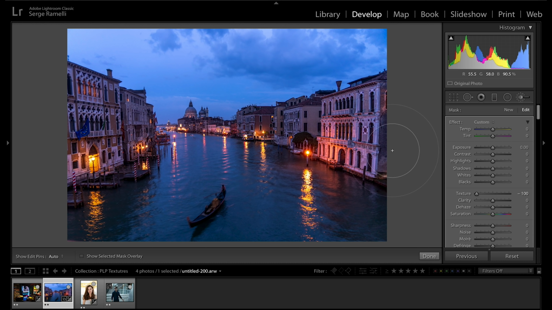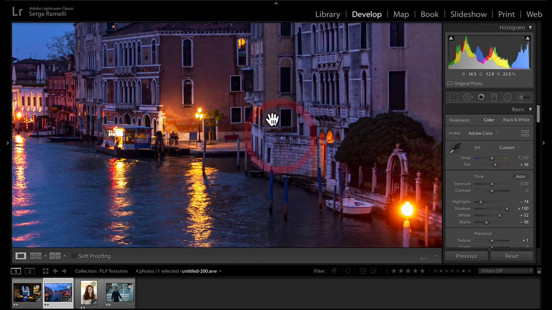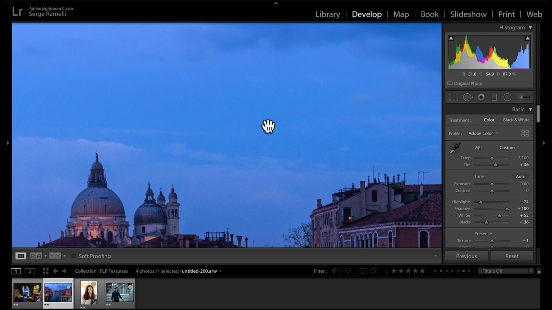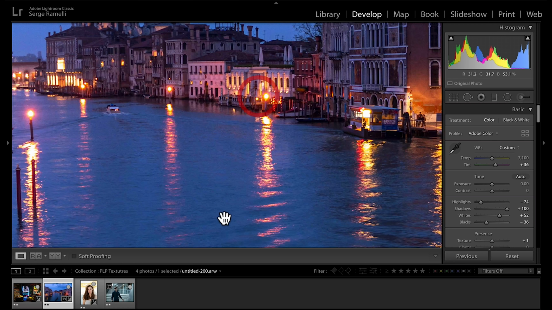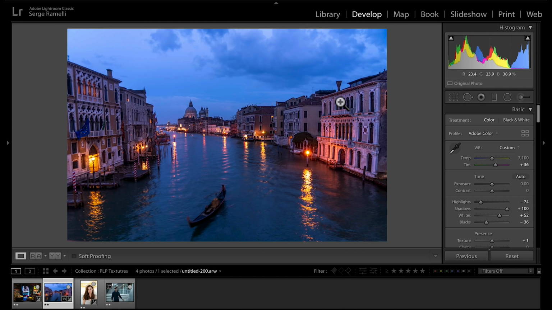So now you're playing, let me zoom in to show you, you're playing with a new type of contrast. You're playing with very detailed buildings and kind of blurry, not so sharp water, which is, I think, really cool. It makes the photo more realistic and it makes it more pleasing to the eyes.